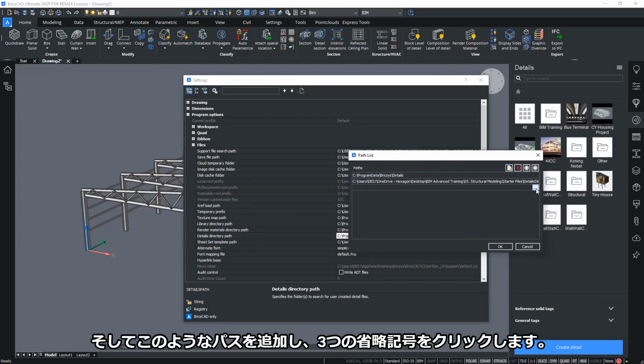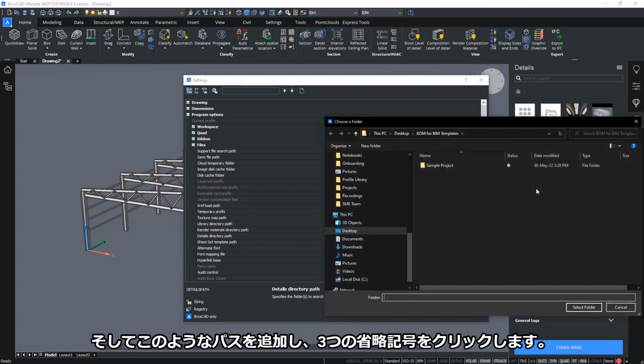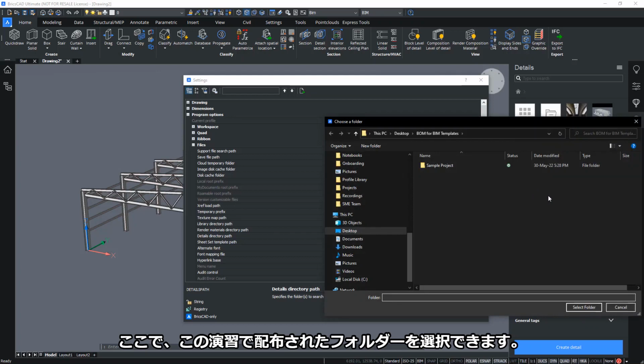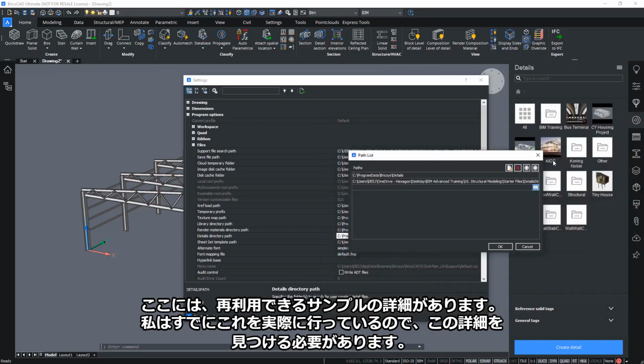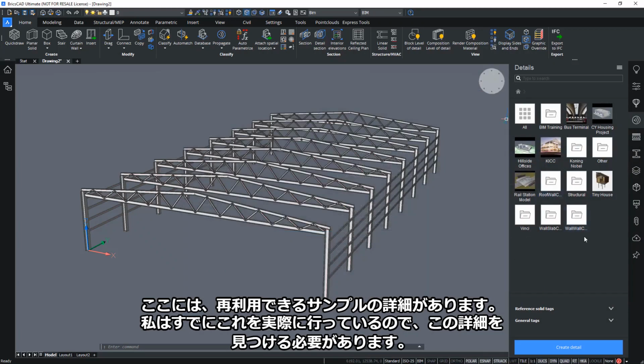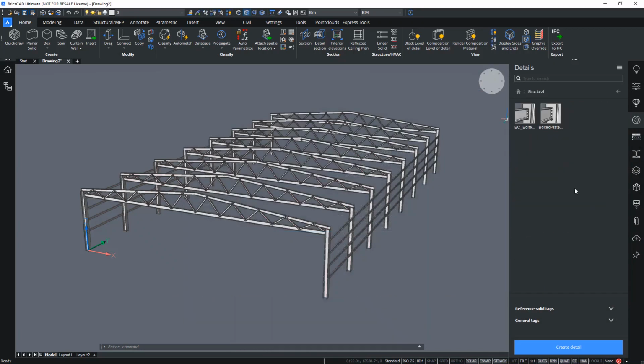Add path. Click the three ellipses here, and you can select the folder that was delivered with this exercise, where you will find a sample detail that we can reuse. I've already done this actually, so I should find this detail.